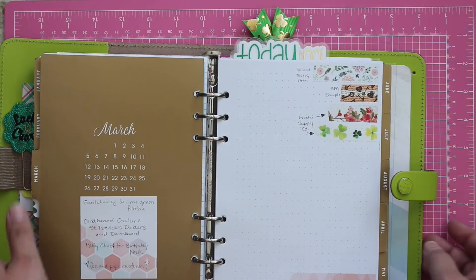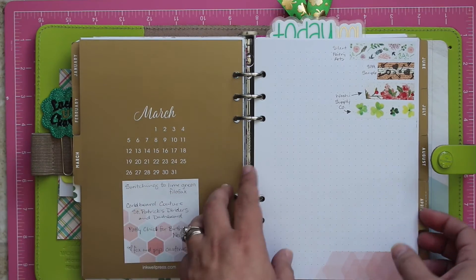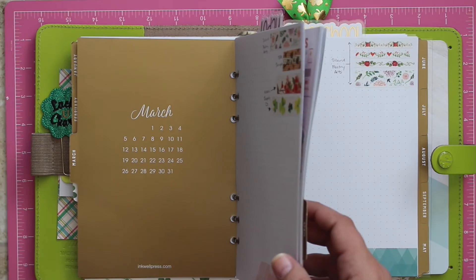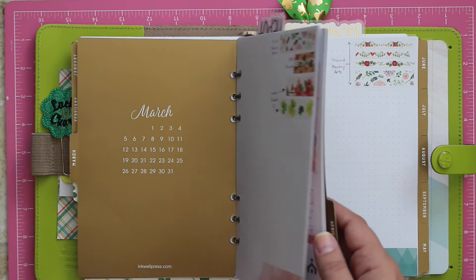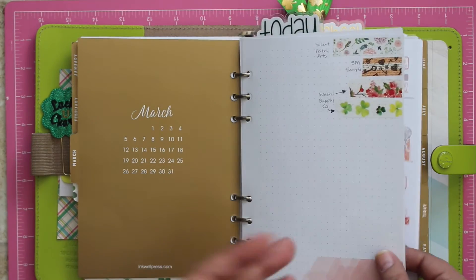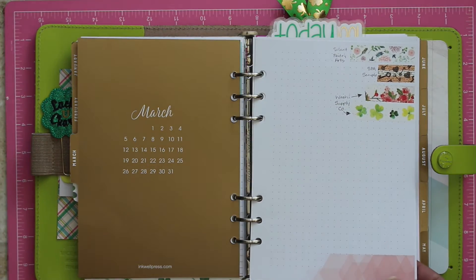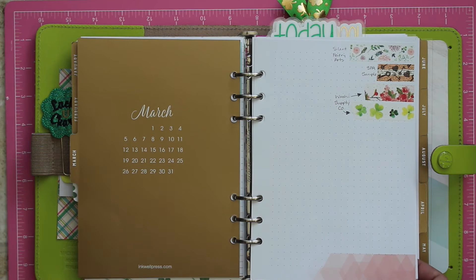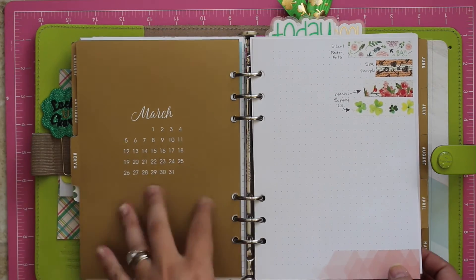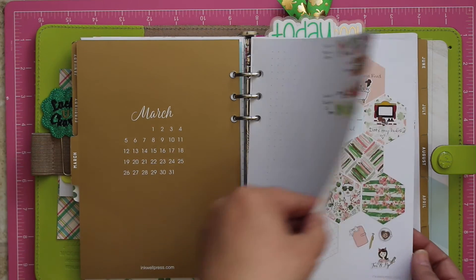And then I also wanted to give you guys a look at my monthly planner — I almost forgot. Here are all my notes for everything I wanted to do today. I wanted to try and do a monthly plan with me, but I find that I start doing that off camera when I get my husband's schedule, so it just doesn't work all the time. But I'm going to keep working on it and hopefully we'll get one. As I start my month, I always have my monthly mission board.